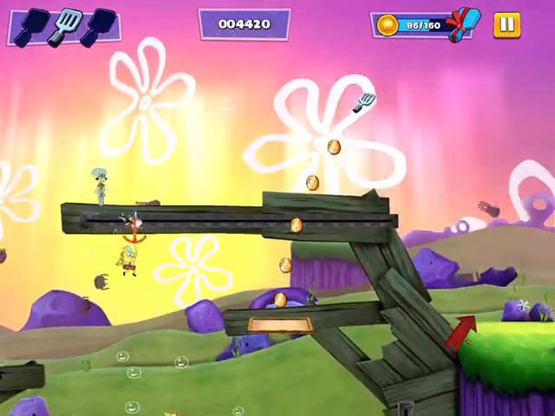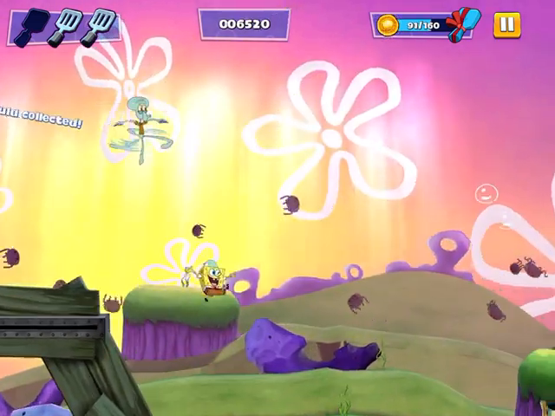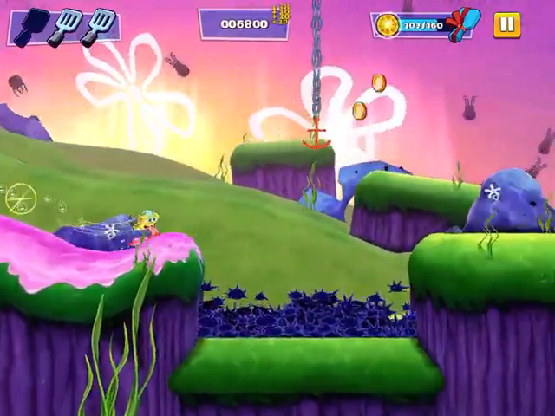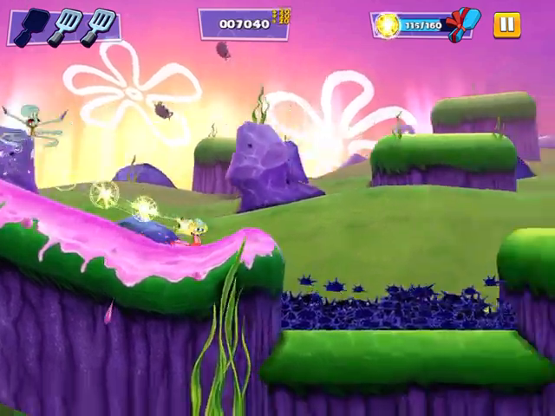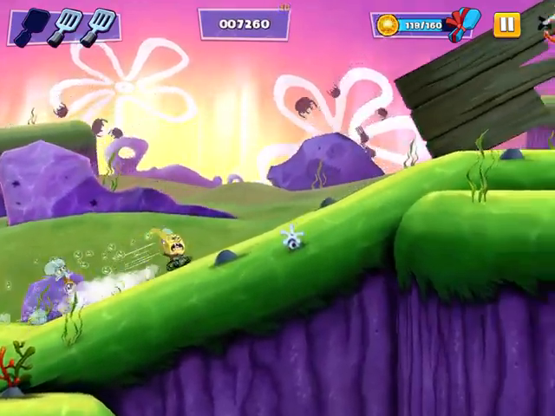Almost missed. Spatula! I got actually two spatulas. Will I get all of them? I don't think so. I think Squidward has the coolest base. And then I pick Patrick, because that's underground.